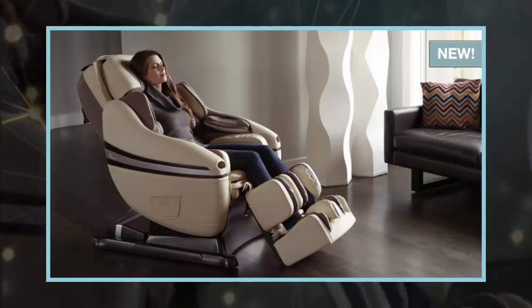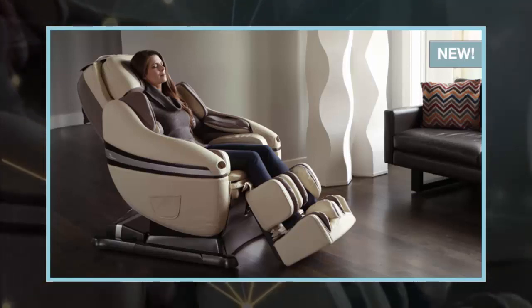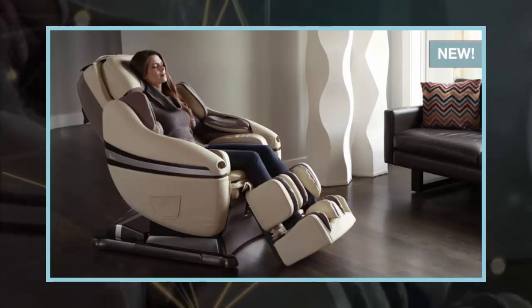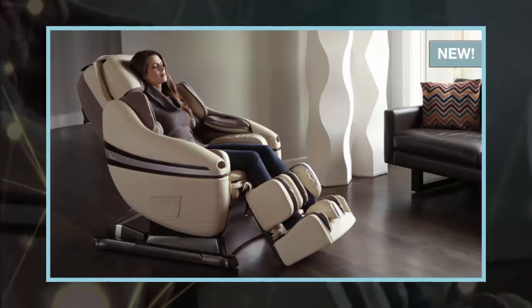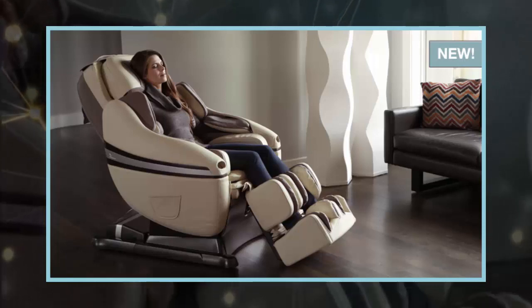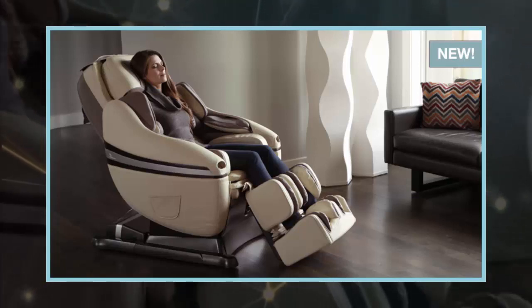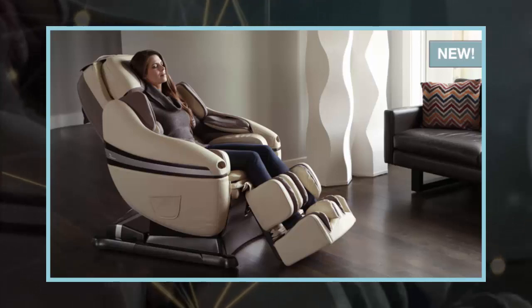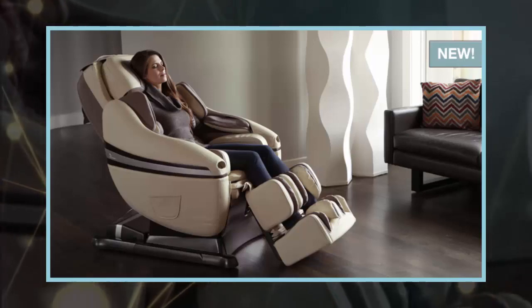The hustle and bustle of day-to-day life might make someone drop dead of fatigue. Once you get home, all you want to do is relax. A normal chair will feel like a bunch of overstuffed pieces of clothing and won't do the trick. However, a massage chair is a different kettle of fish altogether — you will be left feeling relaxed. A genuine massage chair will have some or all of the following features: airbags, foot padding, air massage technology, and warranty program, among others. Here are some of our top rated massage chairs which deliver on their promises.